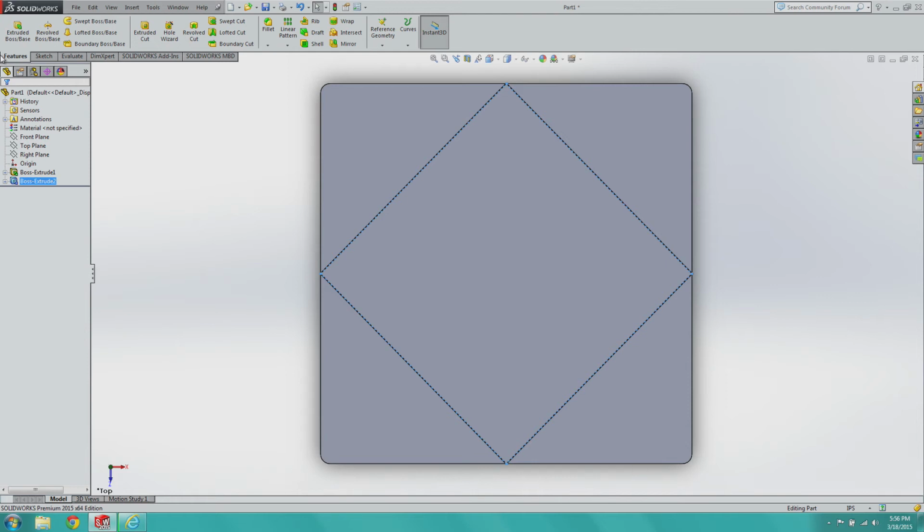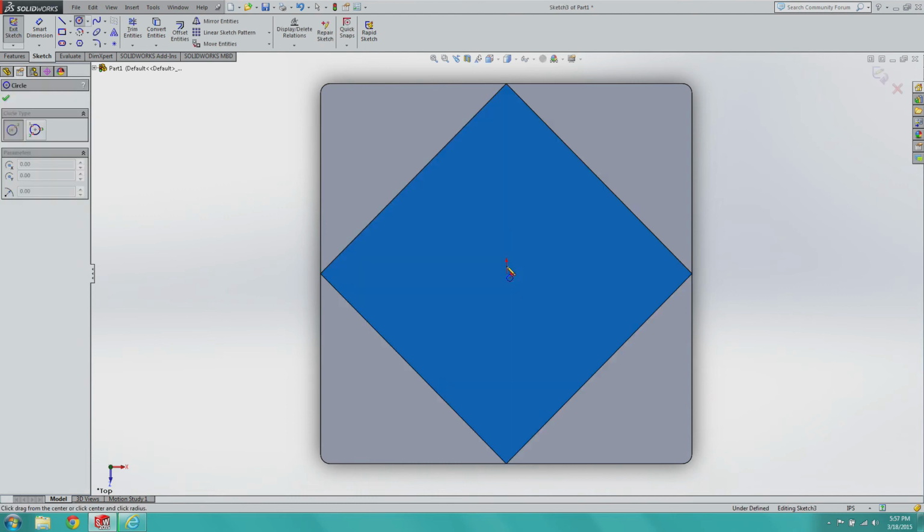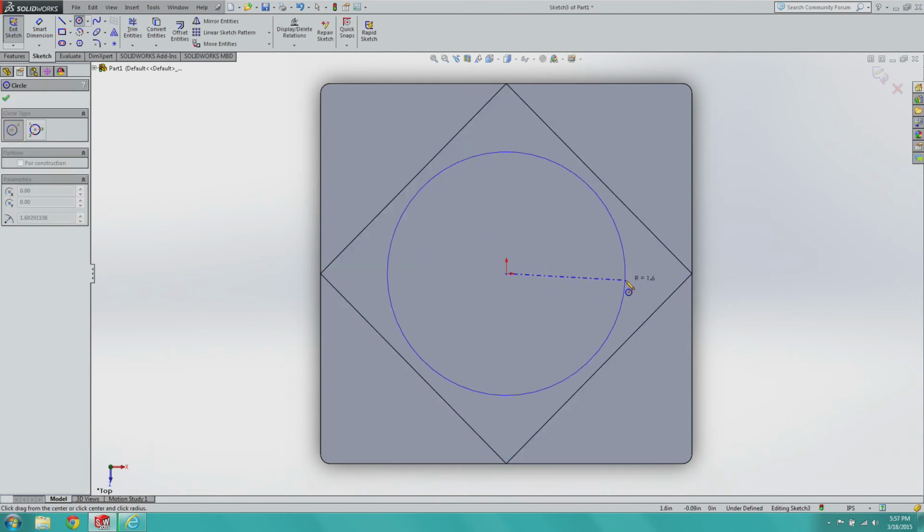So now you can start to really see how SolidWorks works. Basically, what you're doing is you're sketching on top of something. So first you were sketching on top of the base plane, then you extruded the model up, then you sketched on top of the model. Once you had that sketch, you bossed it out again. And now we're going to draw a circle. Guess what? On top of the second sketch.